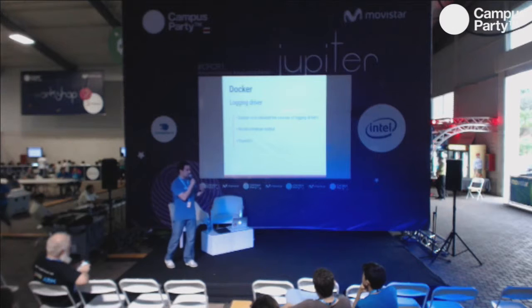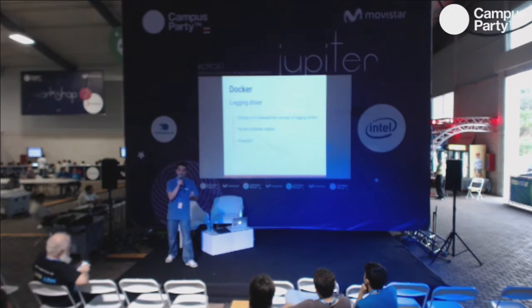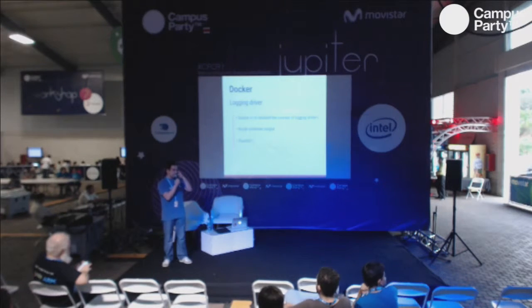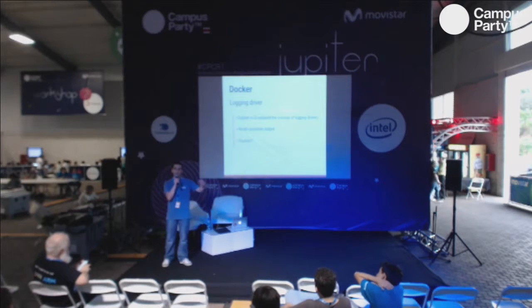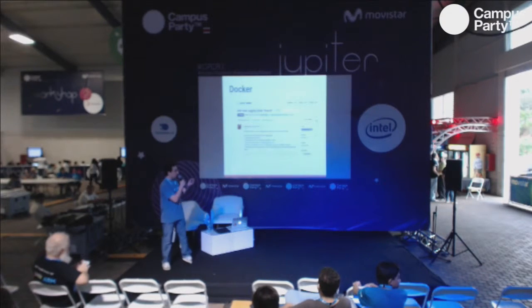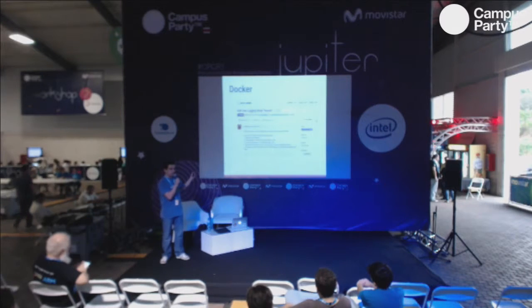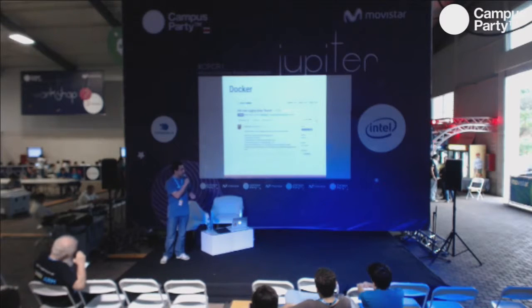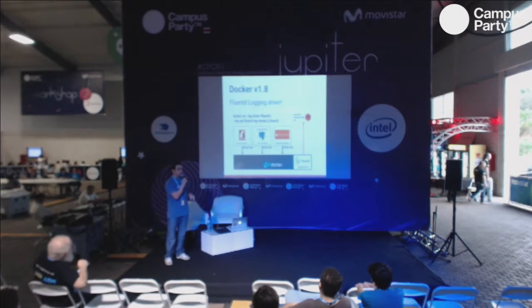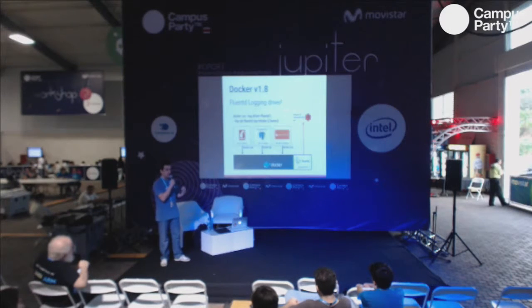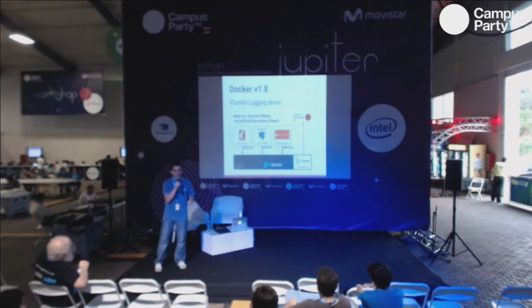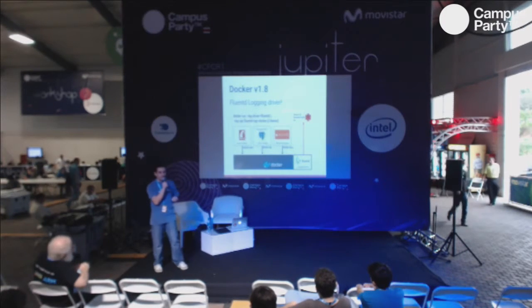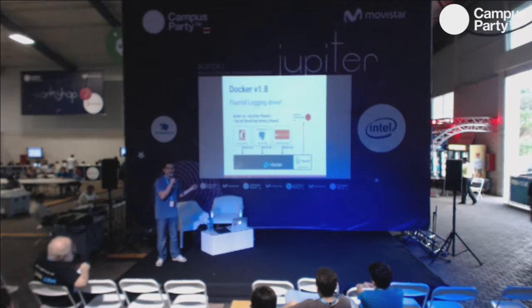And how was that accomplished? Because Docker 1.6 implemented the concept of logging drivers. What that means is that Docker said, okay, which kind of driver am I going to use to log the information from the containers. So basically, we sent a pull request to the Docker team. Everything is open source. We did it through GitHub. My colleague Tagamoris did that. And basically, we implemented the Fluentd driver for Docker. So now if you get Docker to play with containers with Docker 1.8, you will get the driver inside that one.